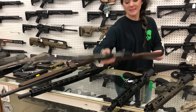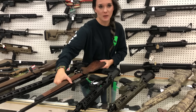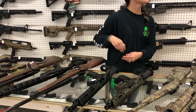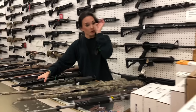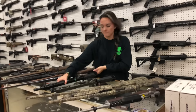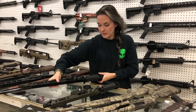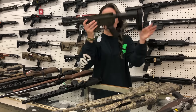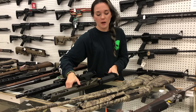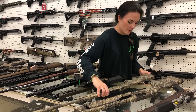Winchester Model 70 Super Grade in 7 Mag - she is not priced, that is my bad. I 100% forgot to price that one - we'll check that. Diamondback DB15 Pistol in 10 inch - $630. DB15 Pistol in OD Green in 7 inch - $665. Single shot Rock Island 20 gauge in full timber camo - she is going to be $125.